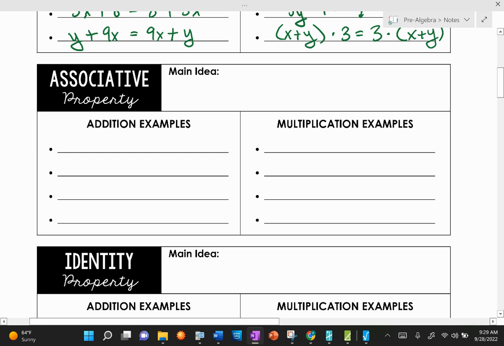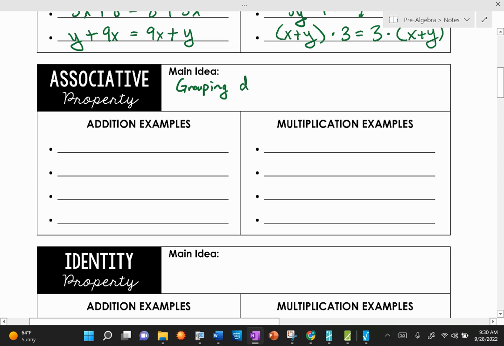Associative. Does anybody remember the associative property? It's all right. The associative property is all about the grouping. If you want to think of it, think of it as numbers that we're associating with each other. What do we use to group numbers together in math? So that's combining them together. But what if we're just wanting to say, hey, these two numbers kind of belong together? How would we show that? Parentheses. Yeah, that's exactly right.